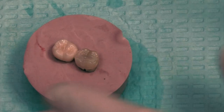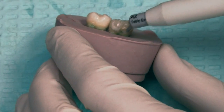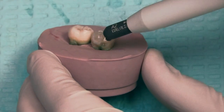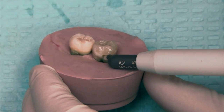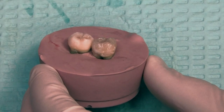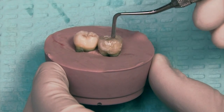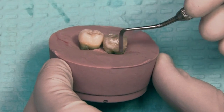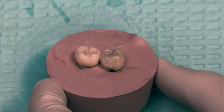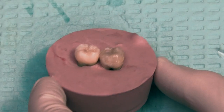Similar to what we did earlier, you could go in with the regular hybrid composite, but I'm going to start with just a dab of flowable — just a little bit. We're not going to try to fill up the entire prep with flowable since flowable shrinks too much. Then put in our stronger, more durable hybrid composite. The flowable will kind of ooze out of the way, ensuring every little nook and cranny is being filled in. I slightly overfill it. For class 5 fillings, we use these pre-curved matrices, which come in three different sizes, because the composite tends to stick to the instrument when you try to remove it.